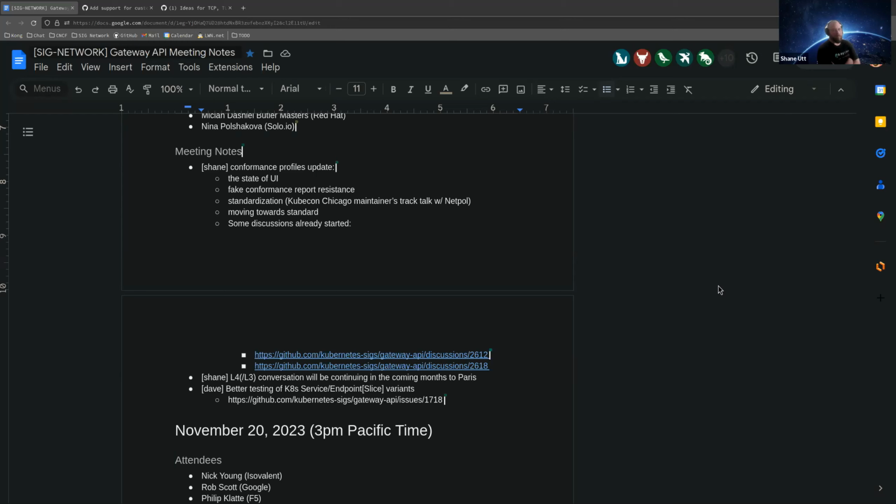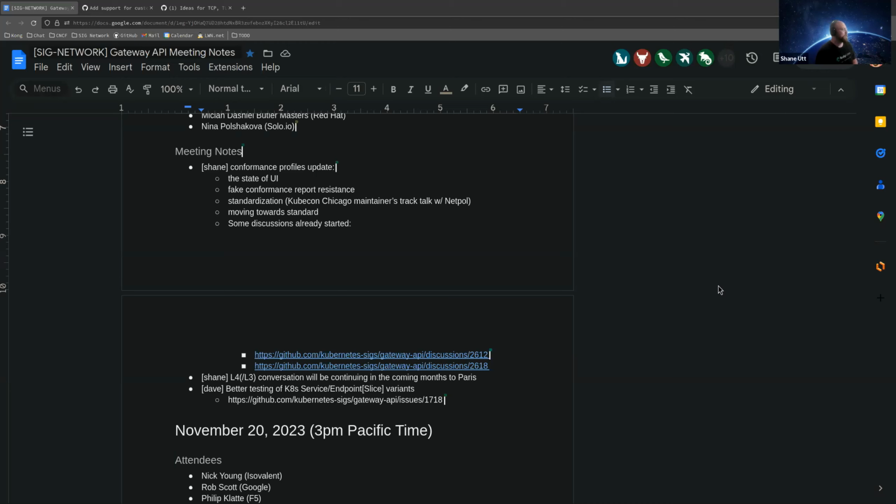So we haven't considered making the UI really nice a blocker for getting to standard with conformance profiles, but it would probably be great if it looked better than it does now. So if you are interested in doing UI and UX stuff for making that look better, and the display layer, there's an open issue for that. I should have linked it. I will after this. And we'd love to have some help with that.